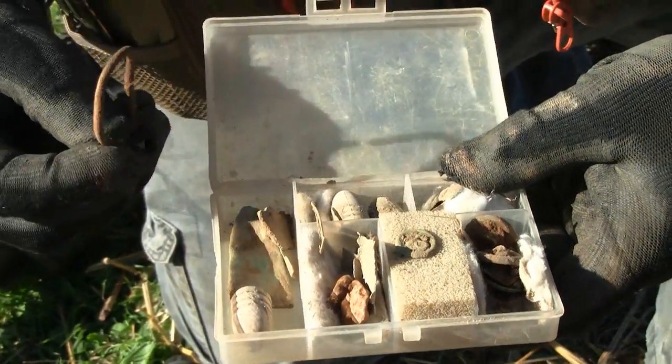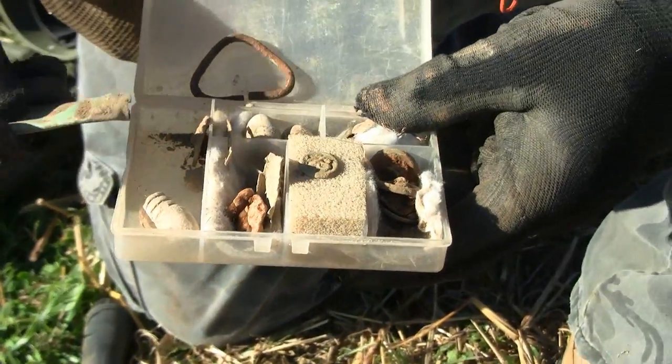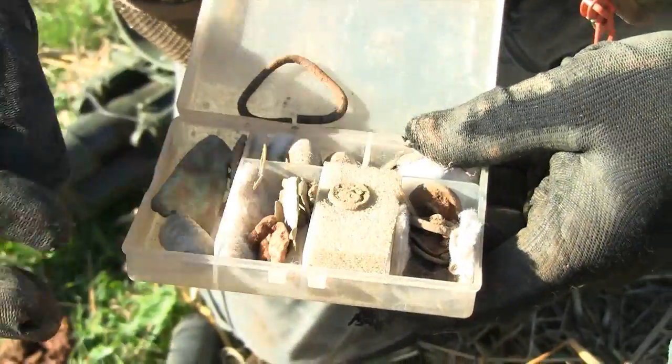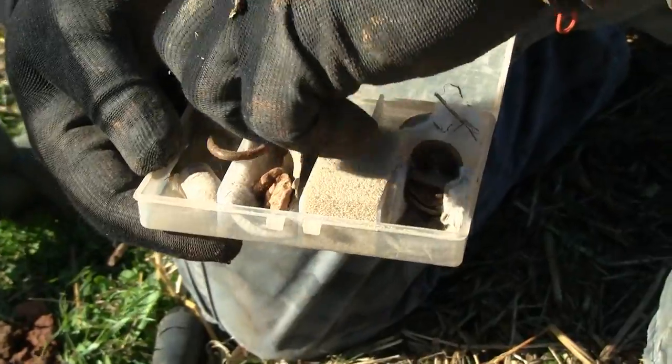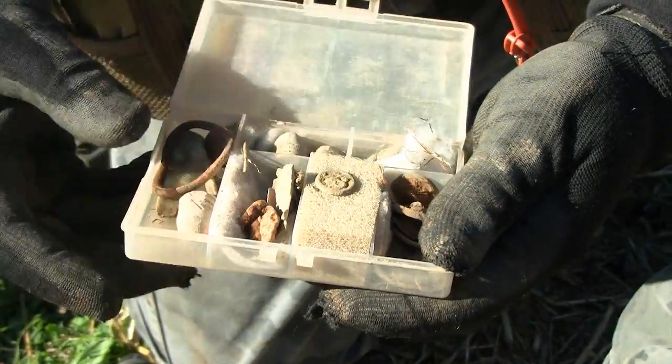I don't know, sword hook maybe. Sword scabbard tip, sorted brass, buttons. Not bad, not bad. First time using the ATX.